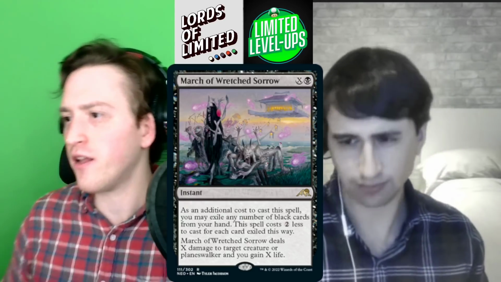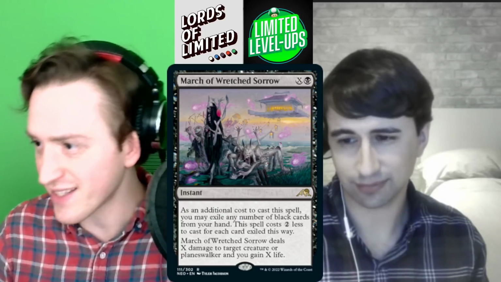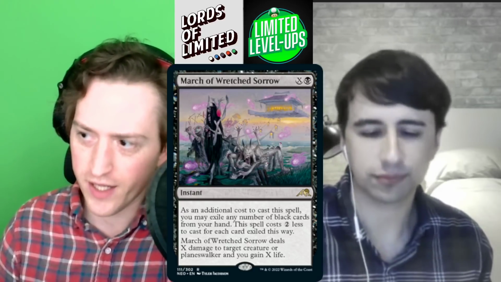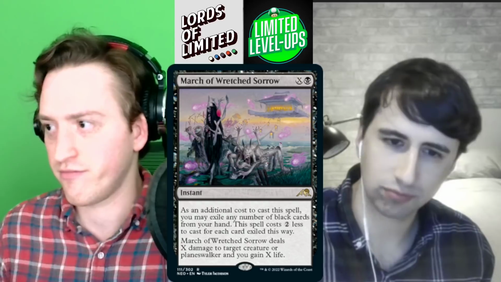All right. Into the rares. March of the Wretched Sorrow. X and a black for an instant. As an additional cost to cast it, you may exile any number of black cards from your hand. It costs 2 less to cast for each card exiled this way. It deals X damage to target creature or planeswalker, and you gain X life.